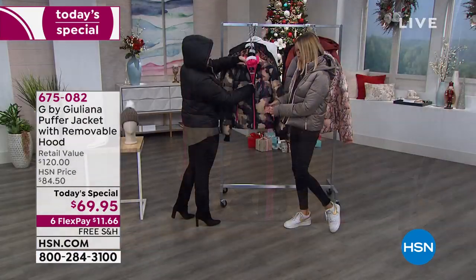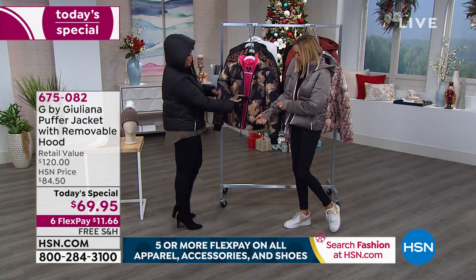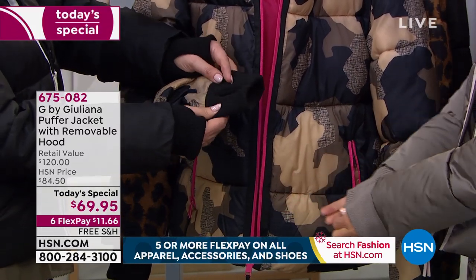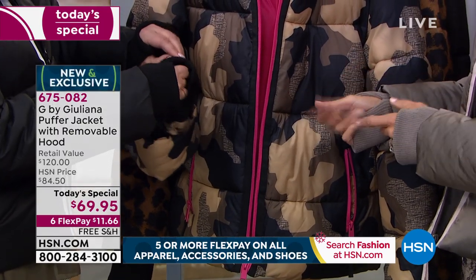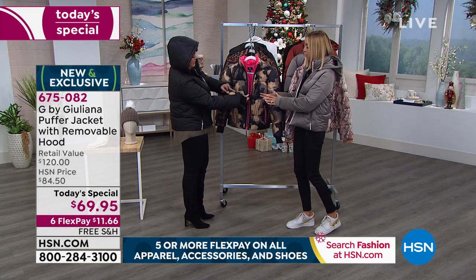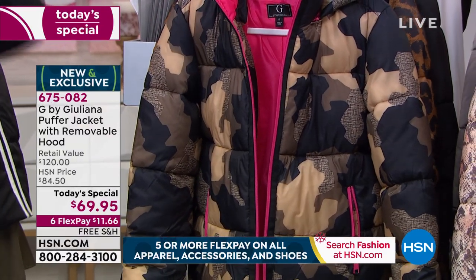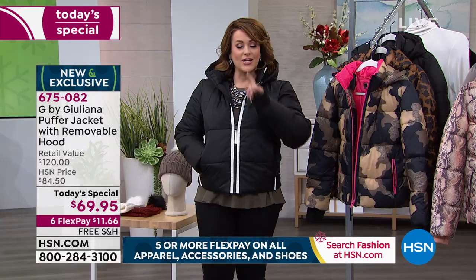If you want to add even more warmth to your hand, you can put the thumb hole on — it's like a double layer design. It frees your hand up to text, to hold a hand, to do whatever you need to do. Once you pop your thumb through there, no snow and no cold draft gets through. Fully lined in that accent color — just cute, cute, cute. They are so warm and hypoallergenic on the fill, which is great whether you have allergies or just don't want down and feathers. Juliana's thought of everything.